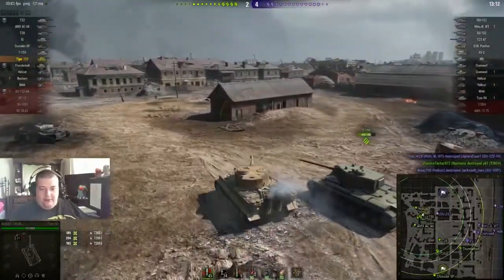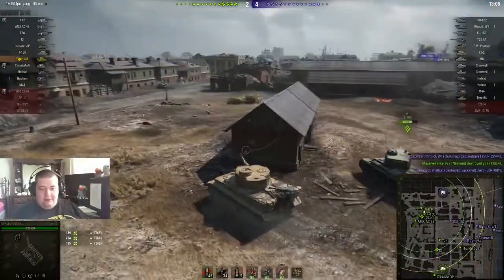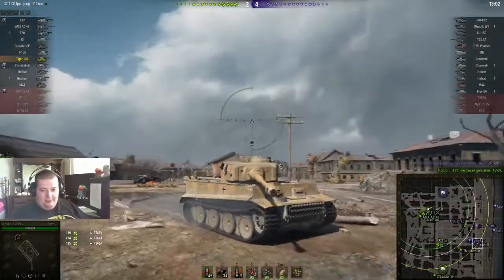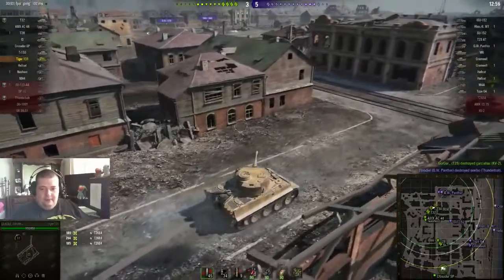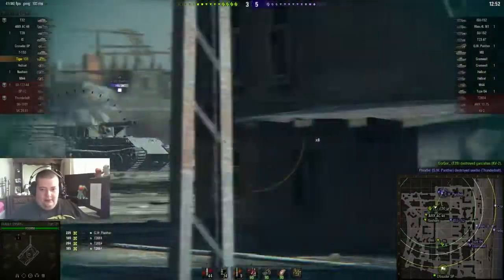Well, apparently we're having enough armor that having a T-150 run into us at full speed doesn't really bother us. That's good to know. I wonder if this thing has the... It can't have all the stats of the tier 7, right? I mean, something's got to be different. The reload must be longer. And I don't know what else is different.